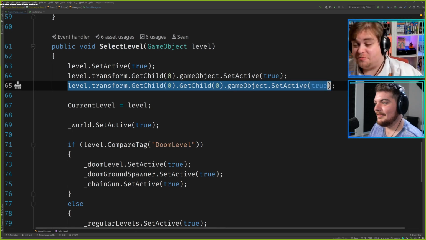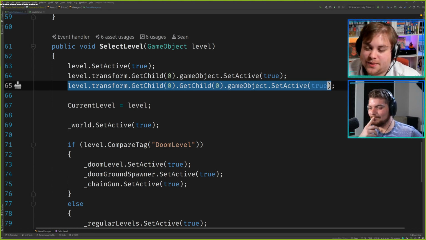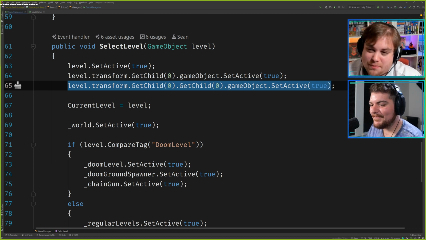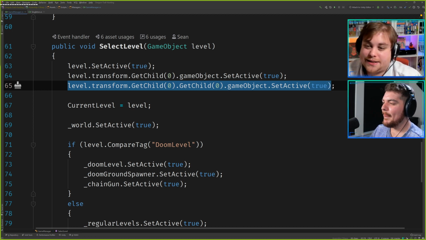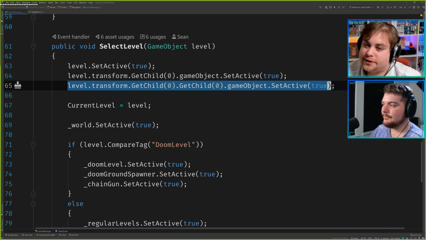I've literally done stuff like this before, but this is one of those things that will eventually cause a panic, because keep in mind what this is saying is get my child's game object and set it active. That is an example of the Law of Demeter in Unity terms.